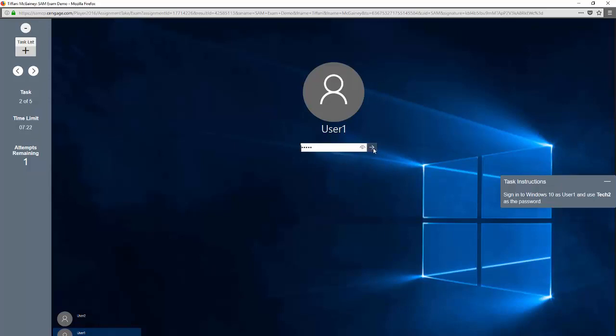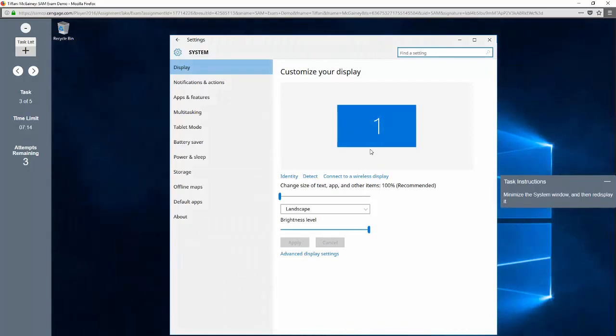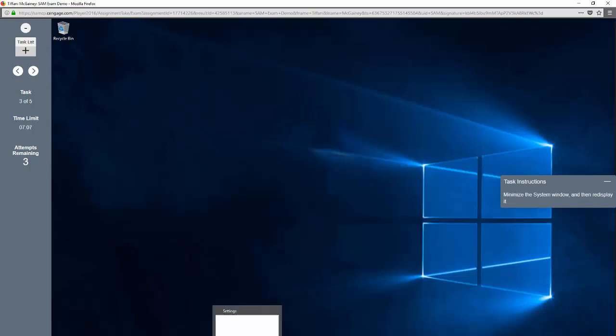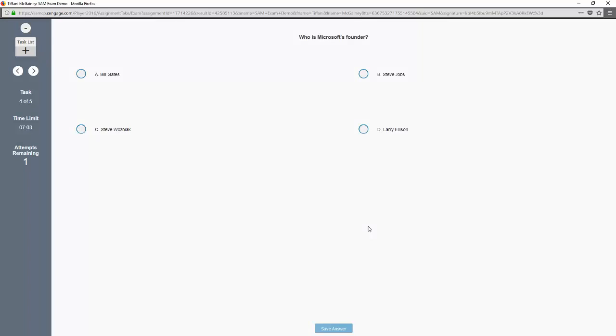So when I hit enter, or click on my arrow here, it's going to take me to my next one. Because that was my last attempt, regardless of whether I got it right or wrong, it's going to send me to my next question. On that one, I was like, sure, you know what you're doing, no problem.